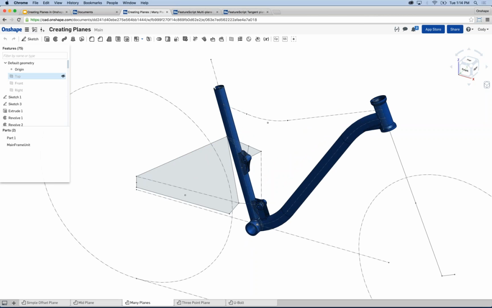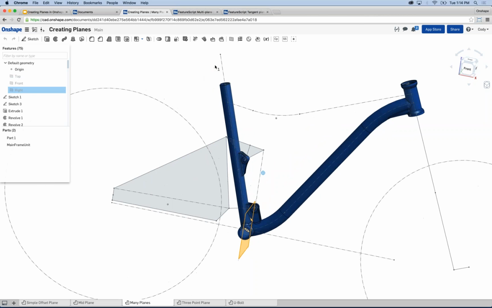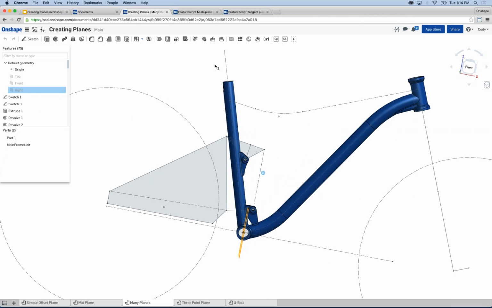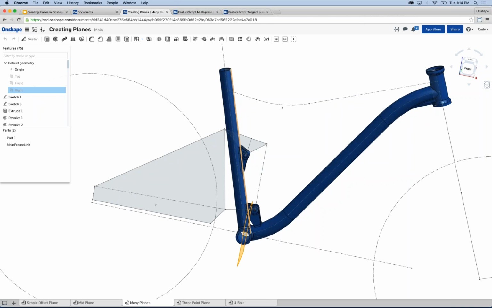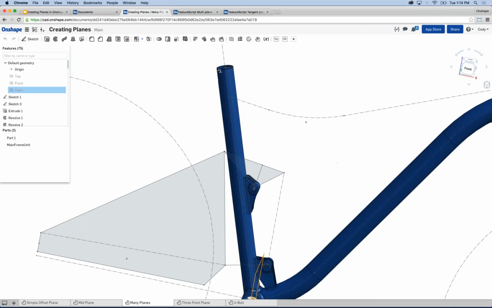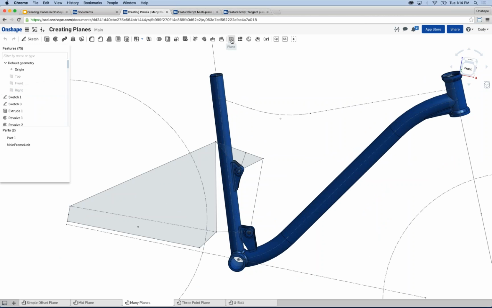Here I have the right plane, and the right plane is right in the middle of this bike frame. What I'd like is to insert an offset plane from this, but at a point up here attached to the tube for the bike seat. So I want an offset plane, but I don't know the distance from here to the right plane. This is a great example where I might use plane point.